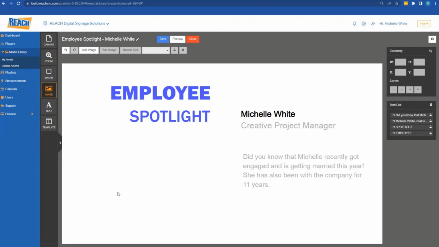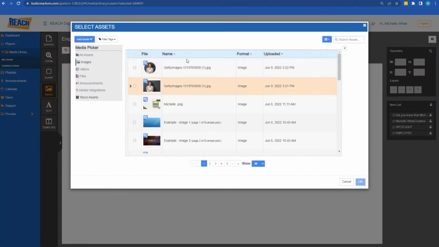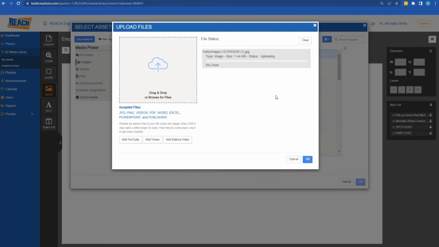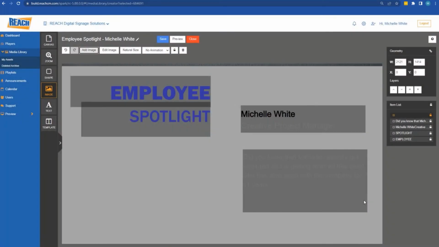So I'm gonna go to image, I'm gonna go to add image. All right, so this is just stuff that I added in before, but we're gonna do this together. So I'm literally just going to drag and drop right in here. And you'll see that's quickly getting added. I'm gonna hit okay. All right, so here it is. This is the one I'm going to select, and I'm going to hit okay.